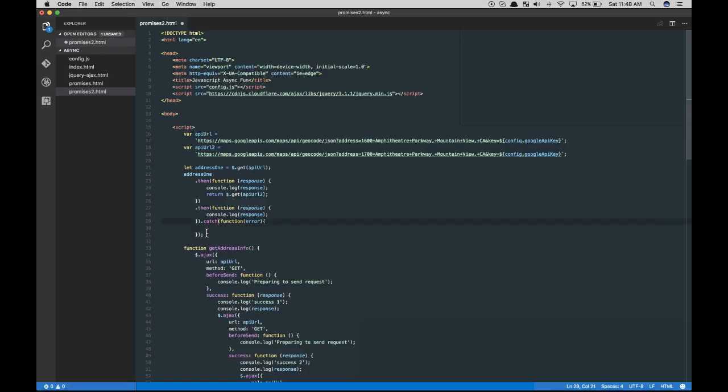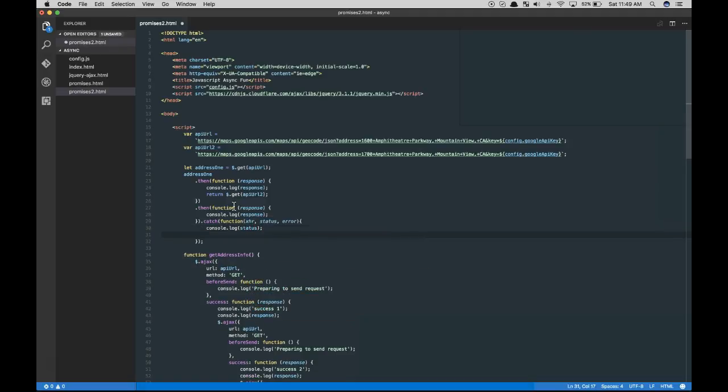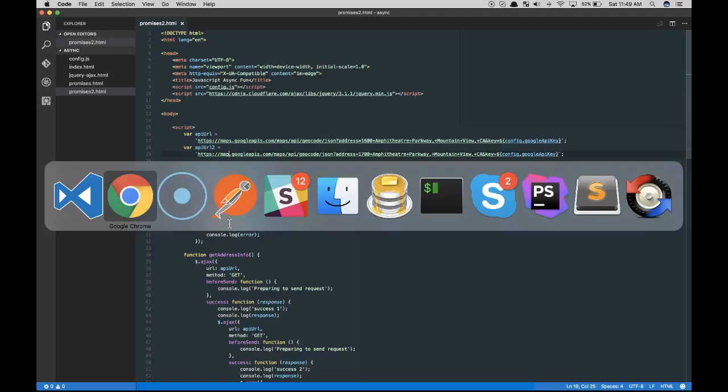And then let's grab our error. And I think this might actually get, because we were using jQuery here, if we get an error, we get the XHR request, we might get a status and an error. So if I console.log status, we'll see if that comes back with anything. And also console.log our error. And to make this work, I'm just going to take the S off of map for the second call. Awesome. So hopefully we should fall into this catch.